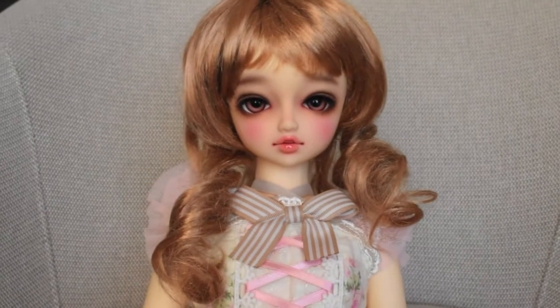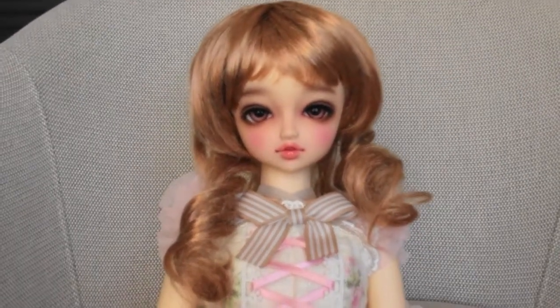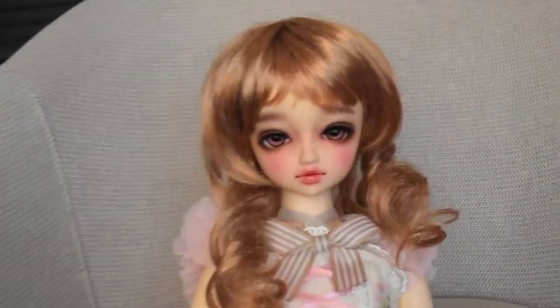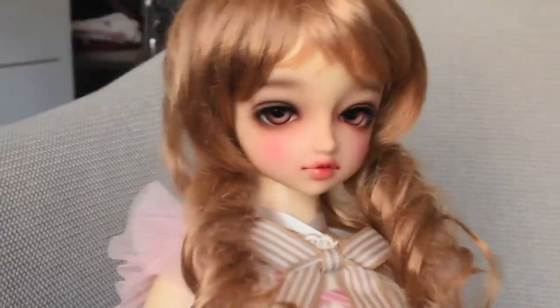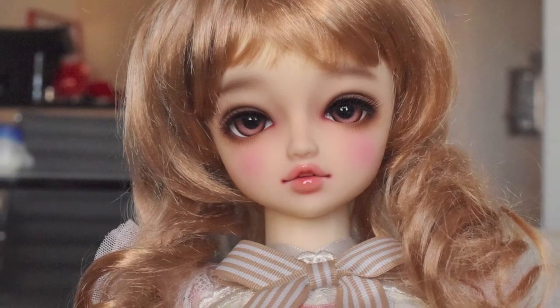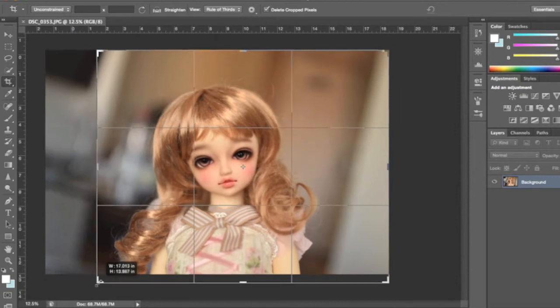I'm going to show you my process for a simple, pretty portrait of your doll. The first thing is styling her so she looks good — fix any flyaways, fix the hair, make sure her eyes are in a good position before you take the photo. Fix the clothes too if you can. Next, look at the light and where it catches her eye — having the light in her eyes really brings the doll to life. I'm using these bottles in the background to show you the difference between a narrow and shallow depth of field, and how much better a portrait looks with the background blurred.